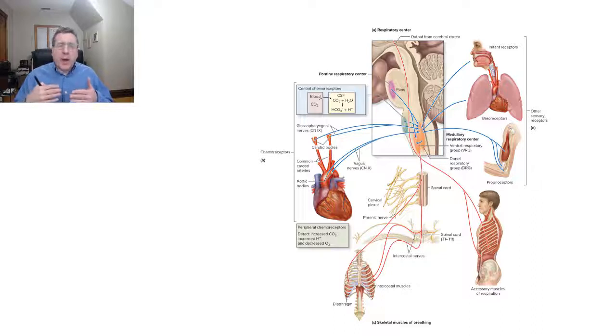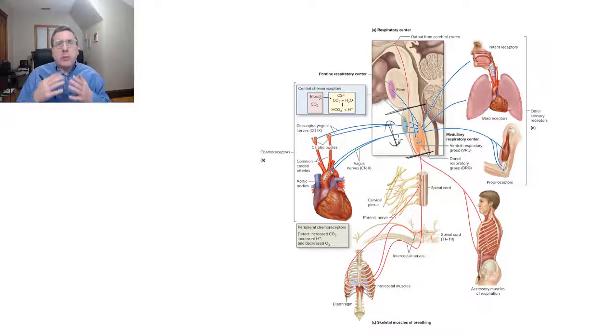Okay, let's look at the neurologic control of your respirations. Now, when we look at this picture in front of us, we can see that your primary region for control of respirations is centered predominantly around the medulla oblongata. So the medulla oblongata is roughly located in this region, okay? That's going to be the medulla oblongata.